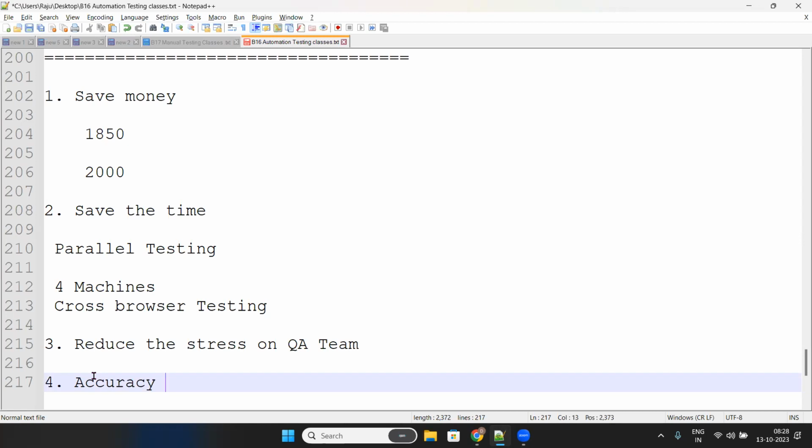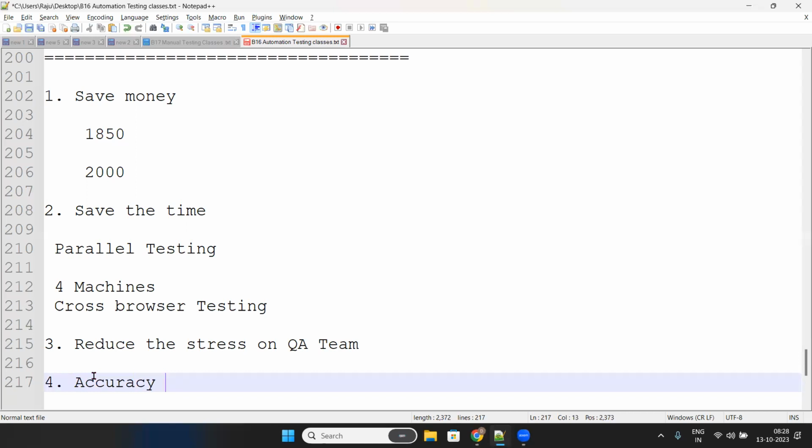If humans are tired, the mind definitely will not work properly. Some people have very good capability, but there is a chance that humans may make mistakes, but machines will not. Whatever command you give, it will do. That's it. You have to give the correct, proper command, but then it will do the job with 100% accuracy.